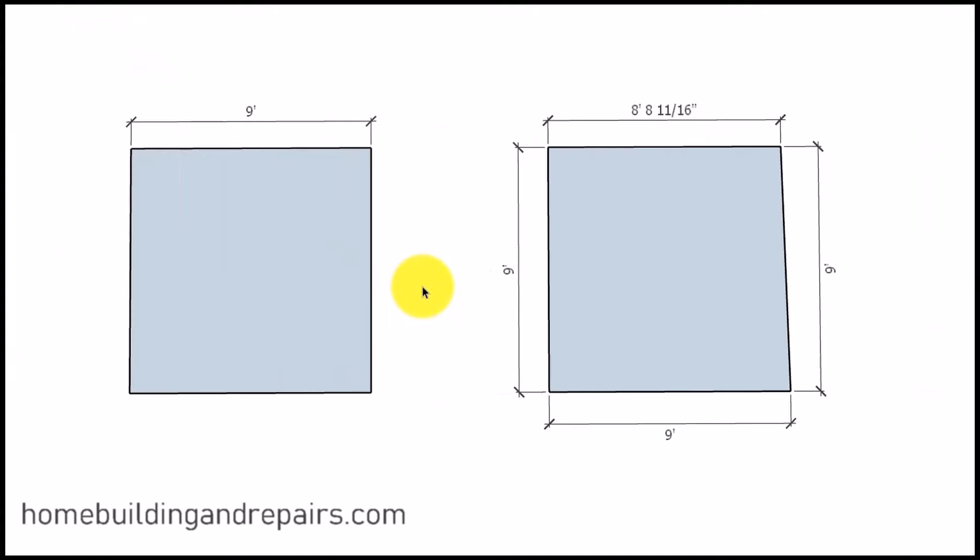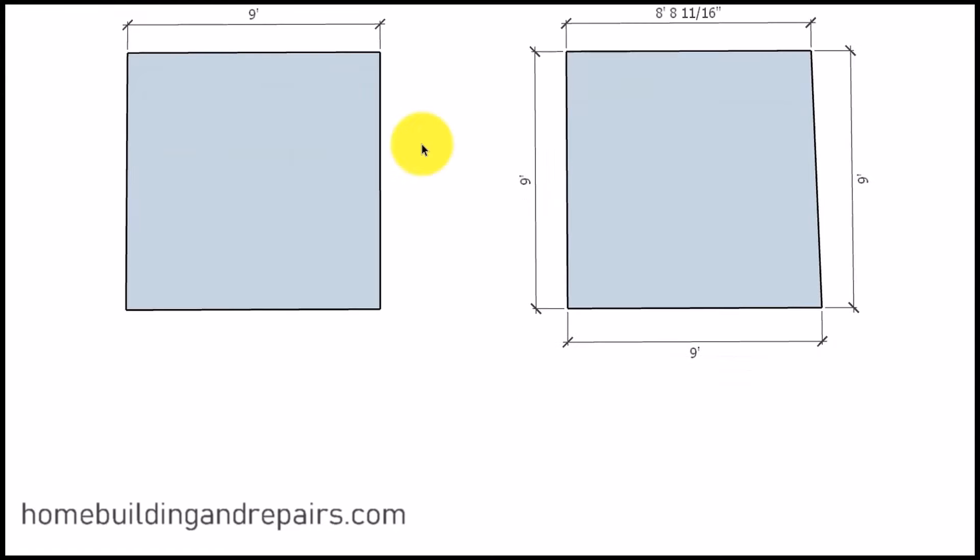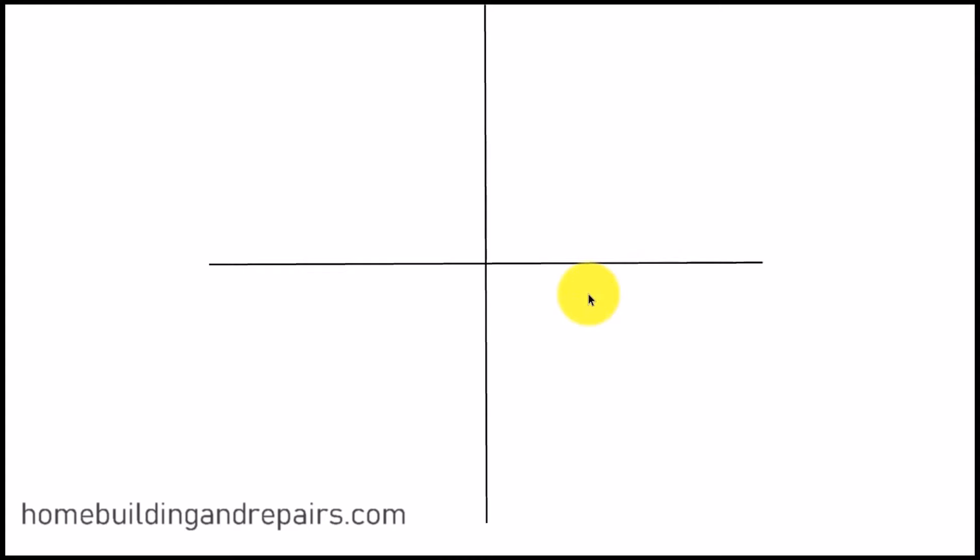Now I want to go to a square. With a square, you don't really need this method because you're going to have two parallel lines. If the measurement is off just a little bit — for example if I measure from here to here and I can see it's a little shorter than nine feet — then I know I've got a problem and I can simply move it. But if I measure from here, I don't know which line to move. Most of the time you can cross-measure to see which line you need to move, but that isn't going to be the case all the time if you come to something with more than four sides.